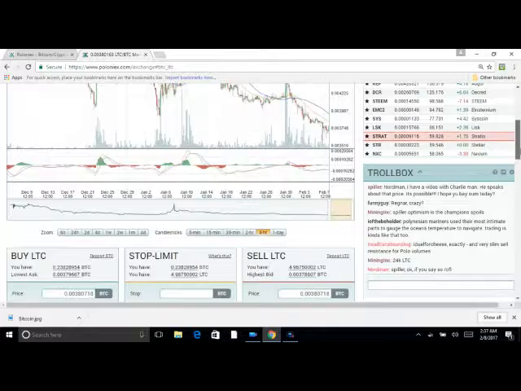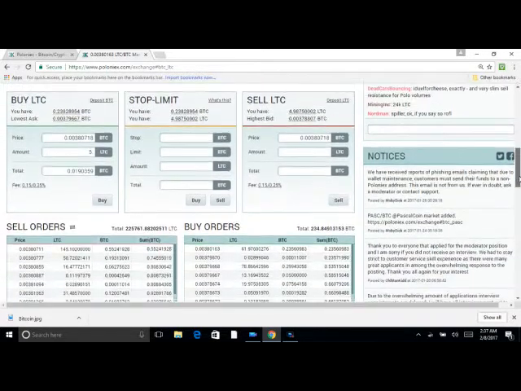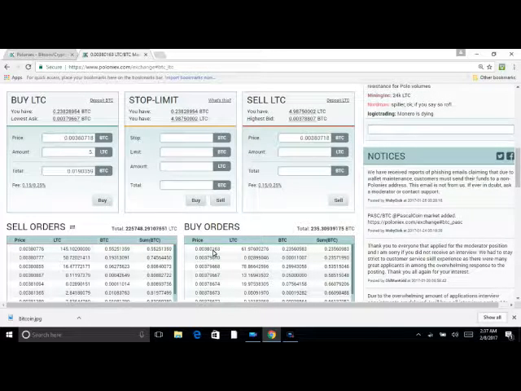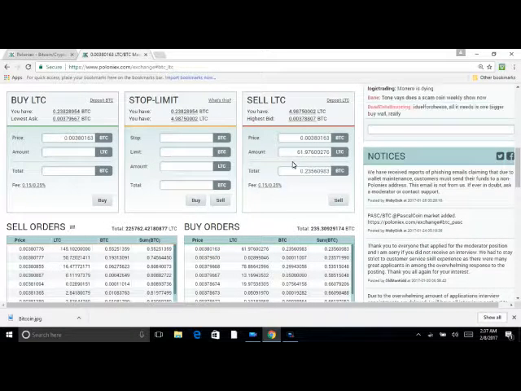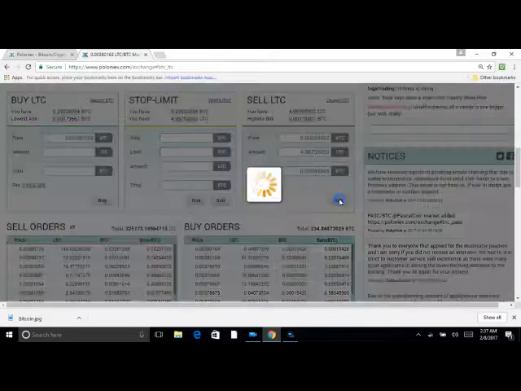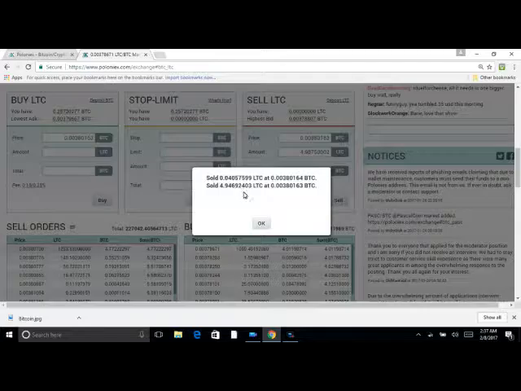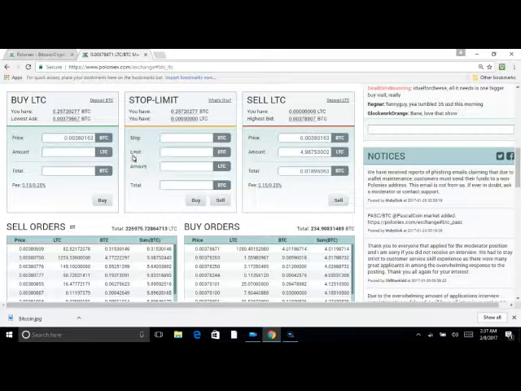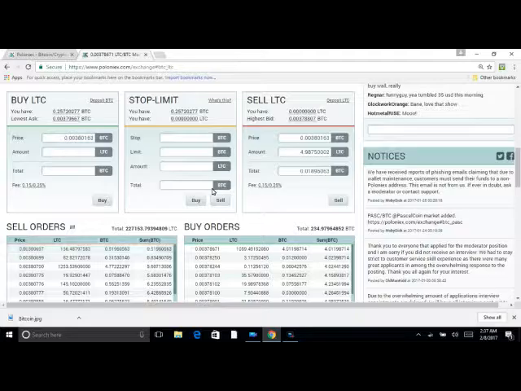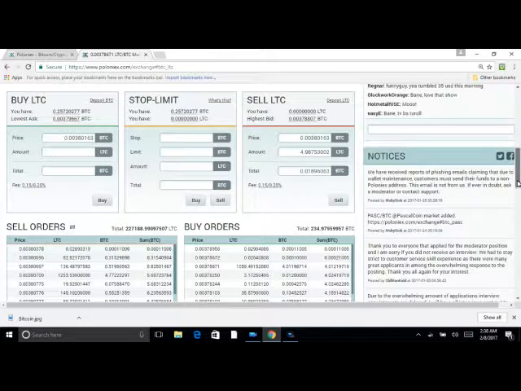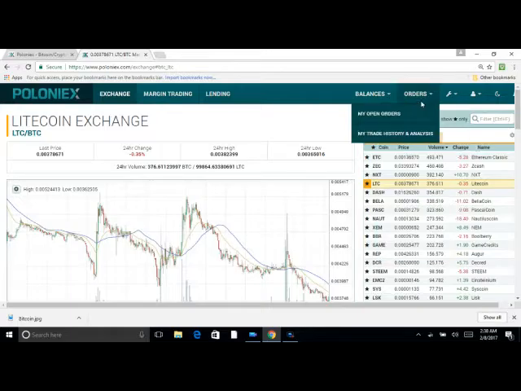So now we're going to scroll back up, and I really don't want these, so I'm going to show you how to now sell them. Now I want to find somebody who needs to buy Litecoin, and here's the price he's willing to pay. I'm going to click on these 4.987 and sell them, and I hit OK. It now made my Litecoin balance 0, and it put the money back over here into my Bitcoin balance. So that's how easy it is to get in and out of trades, to where you can leverage some money.